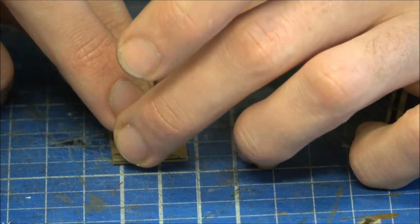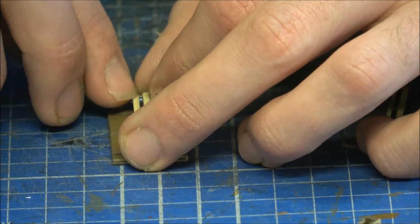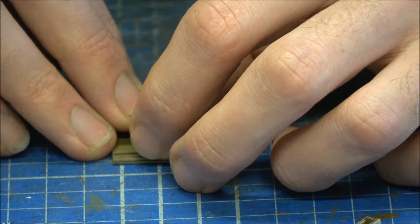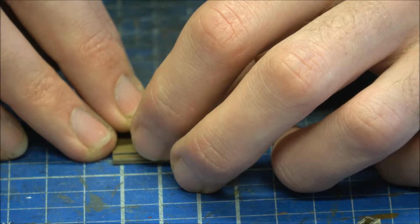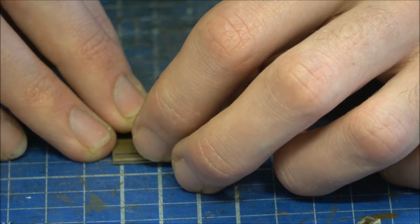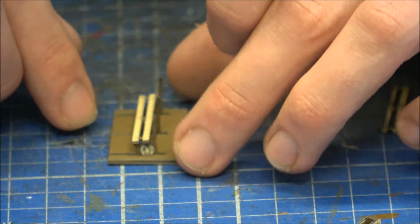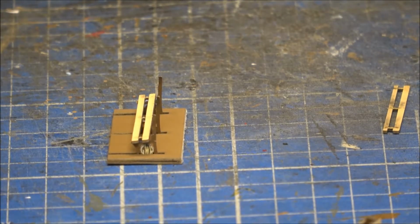Single benches are definitely the more fiddly of the two. This one particularly seems to not want to behave itself, but it will go eventually. Just going to have to hold that for a couple of minutes just to help the glue go off and set. I'll leave that now, it seems to have grabbed it. Again, I'll leave that for a couple of minutes. I'll cut out some of the others for later on.